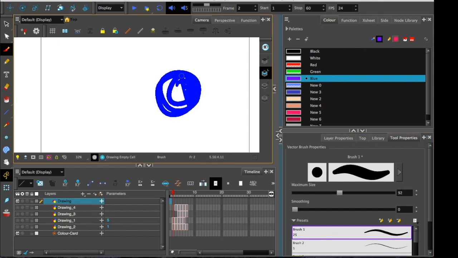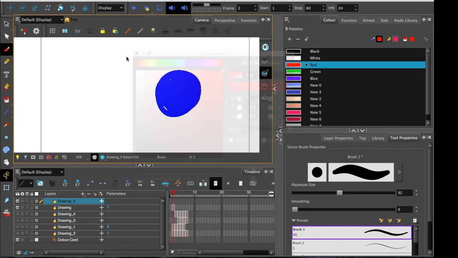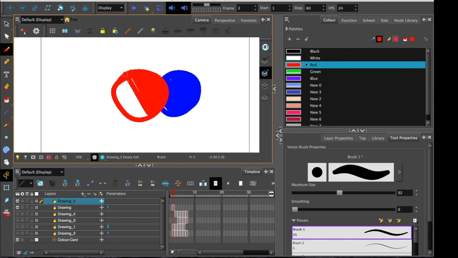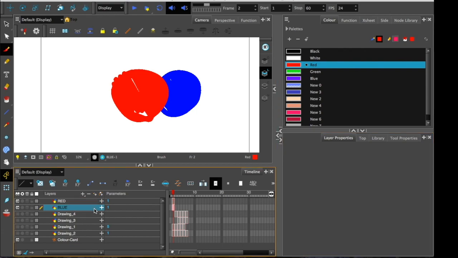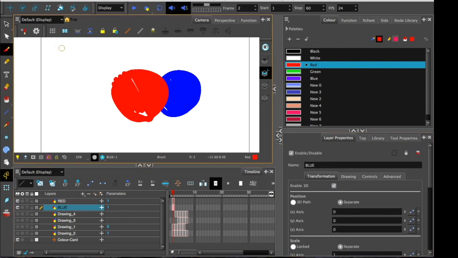So same thing, here's a blue circle, and on another layer, I'll add in a red circle. I'll do the same thing, just name them real quick. Blue, turn them on and off. Okay, yep, they are indeed the right layers. Red is currently on top as it is on the upper layer. In layer properties, you do need to convert every drawing you do into a 3D layer, so it will be treated as such. So red and blue are now activated as 3D layers.